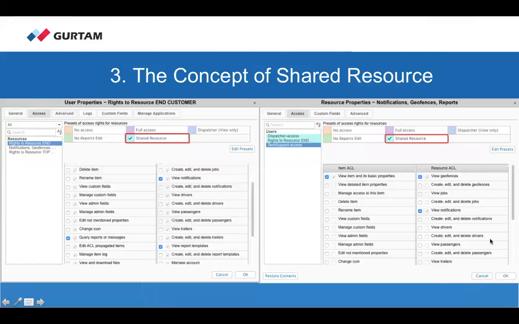Very basic rights and very basic access right template. Then how you would benefit from it. Usually you would open resource properties, highlight that template, highlight all users and then select that template. So then how would you deal with any new account that you create?